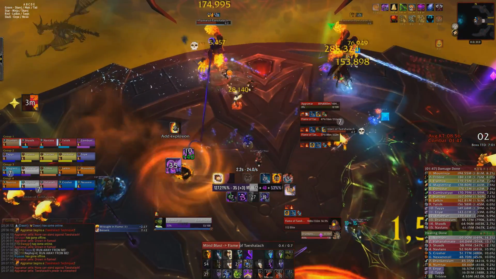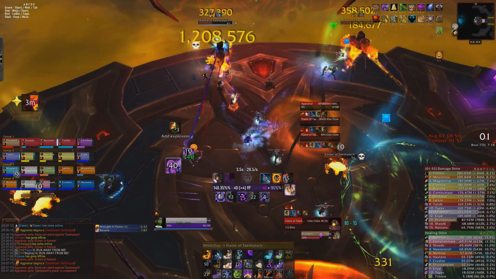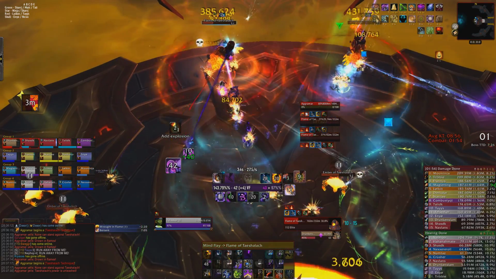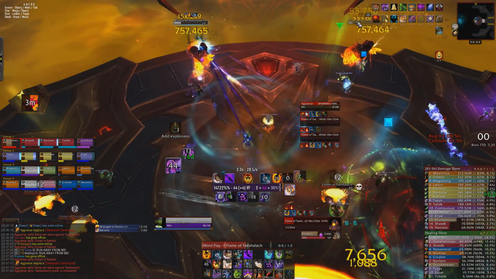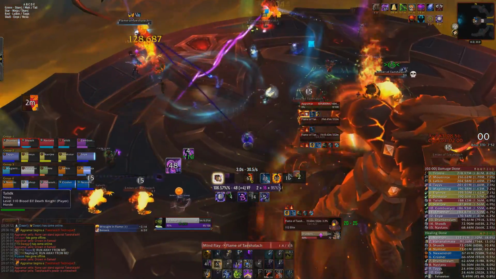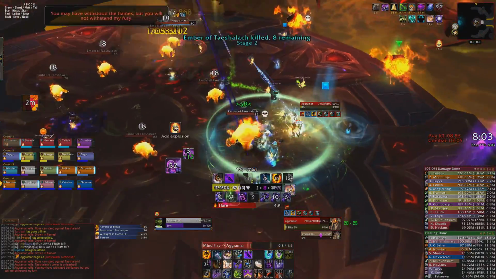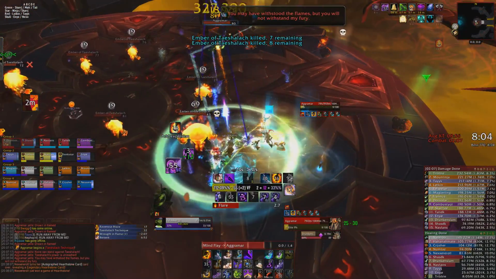Any adds that get close to the boss are stunned, or you can use hard CC, but do note that hard CC on this fight on Mythic doesn't work for very long. It's normally around 7 seconds for whatever you use, so don't use that as a permanent solution, just use it if you're getting into a bit of trouble and need to stop an add from getting too close to the boss. But ideally, if you're fast with just killing the flame adds, this shouldn't be needed at all.